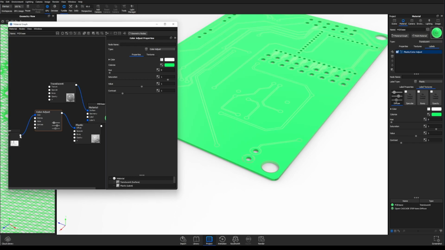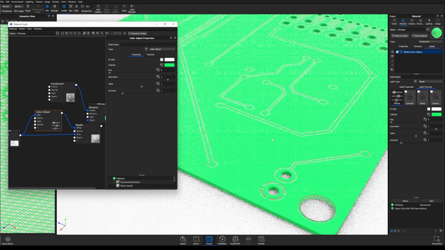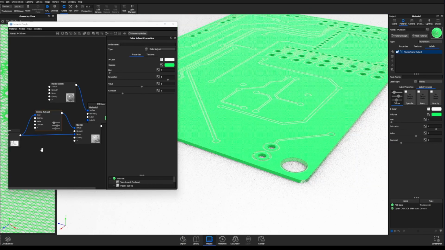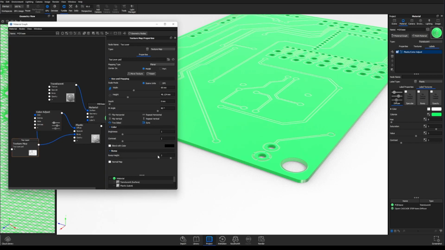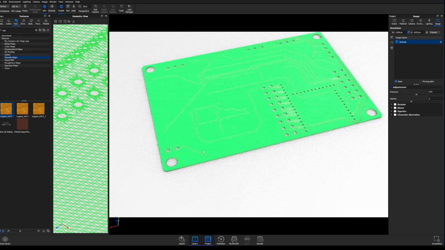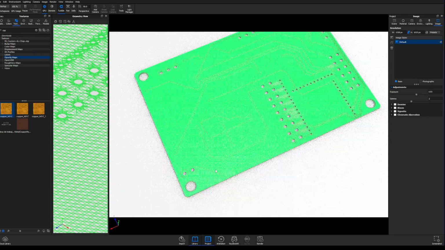So I'm just gonna click here and put it into bump node so I can get this new bump. I'm gonna double click into the texture, go into the properties, and bump height I'm gonna put it into 0.5 millimeters.